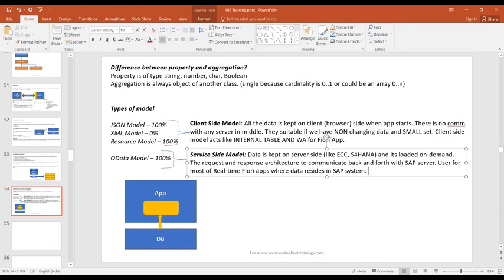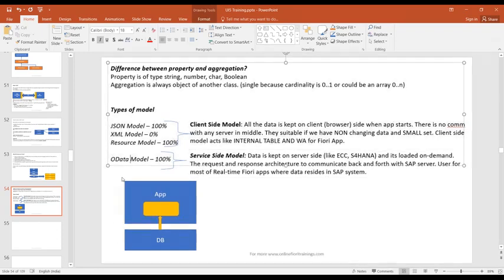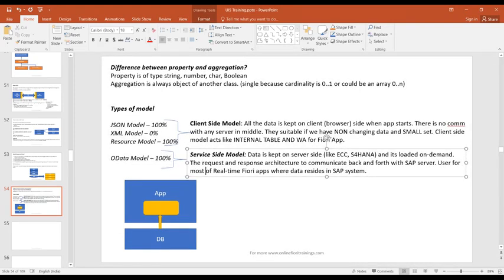Very heavy dose of antibiotic. If I give it to you today, you will die. We won't want to give this heavy dose today. Okay, we'll first learn client side models and then slowly, happily, we will reach OData, and you won't even realize it. Okay, just simply we'll reach OData one day and that day you will realize, oh my god, it was so important to learn client side model first before jumping to server side model.